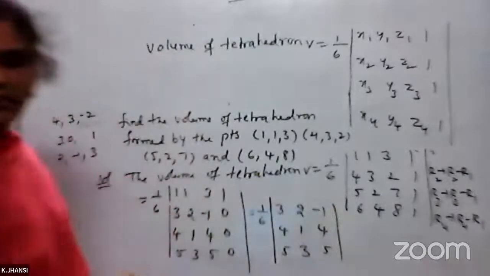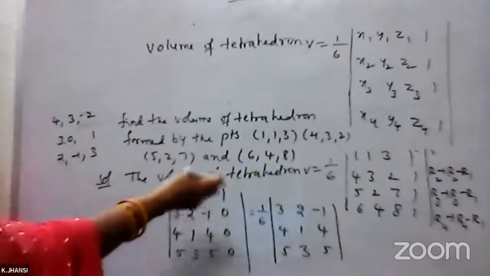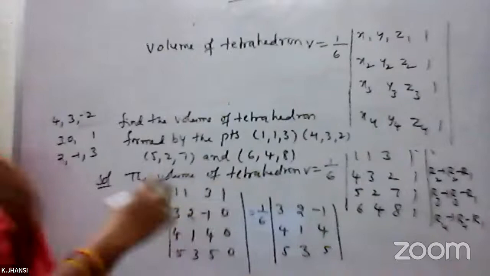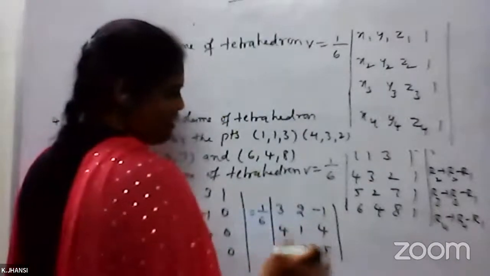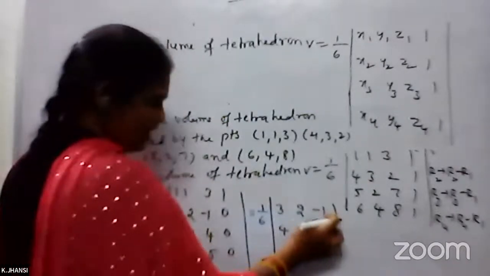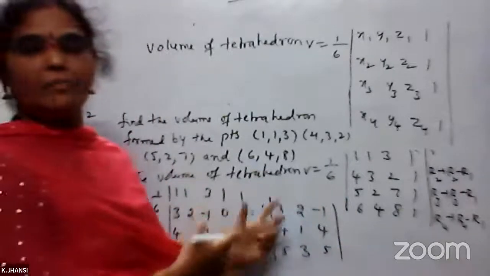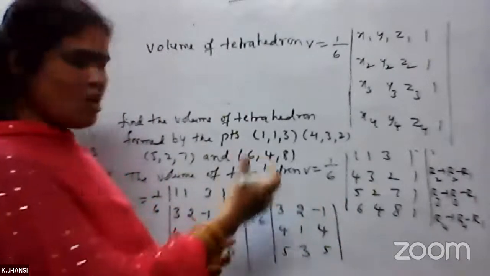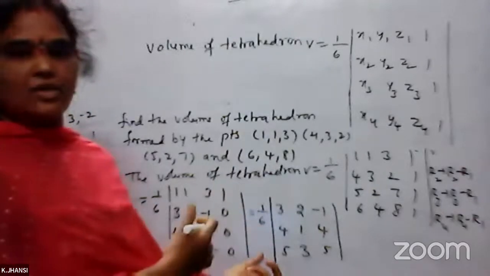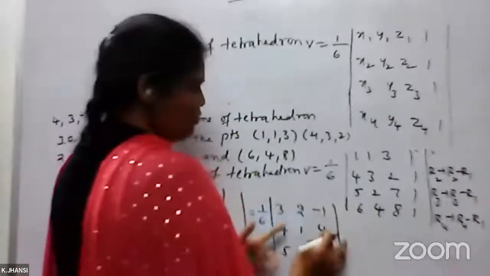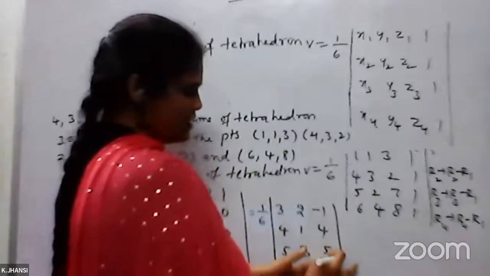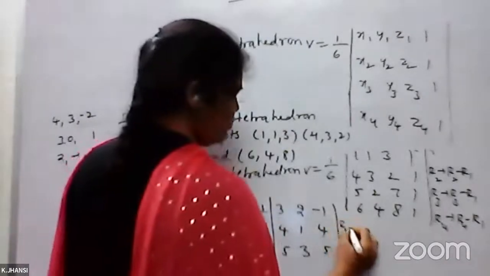So here we can follow the procedure. If you make these two values 0, then we can eliminate this row and this column. Only a 2 by 2 determinant will be there. Then easily, if you cross multiply, you will get the answer. So to make this value and this value 0, we need R2.